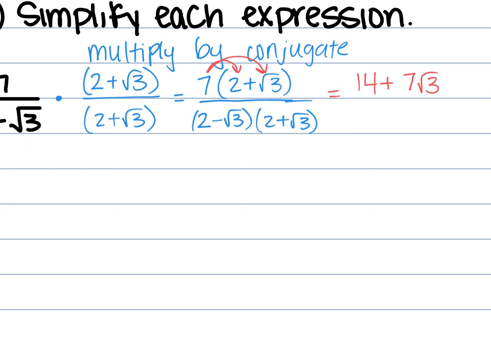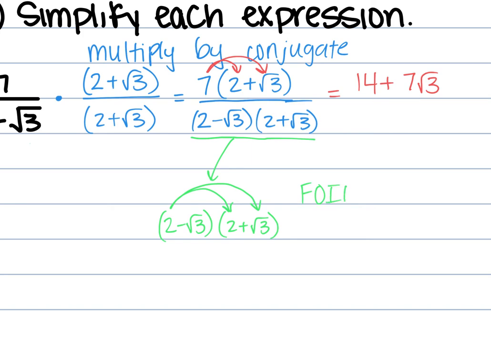Okay. Now, this denominator, I want you to underline him, highlight him, whatever. We need a little bit of extra space, so I'm going to move him down here. It's going to be 2 minus the square root of 3 times 2 plus the square root of 3. We consider these two binomials. How do you multiply two binomials by each other? You group them. Diego? I forgot what it's called, but it's the first terms you multiply them, and then the first term and the last term. Ah, this is FOIL, okay? We are going to FOIL this out.